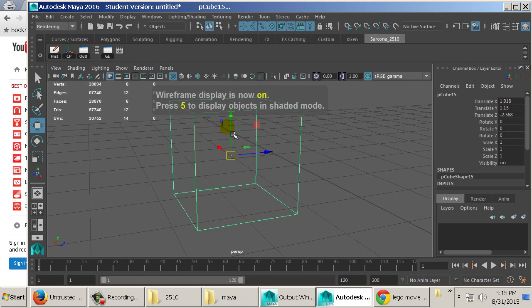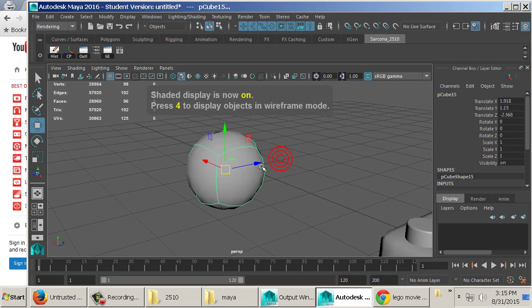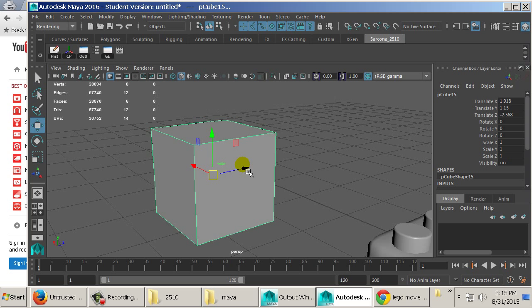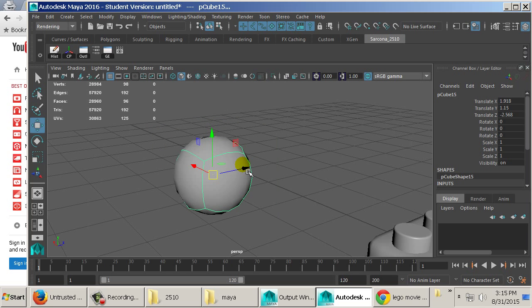Okay, oops, 5, 3. So what this is 1 is my model. This is what my model looks like. When I hit 3, this is what my smoothed out model looks like. Okay, so if I took my cube and I smoothed it, I get a sphere. All right, if I hit 2, I get both.